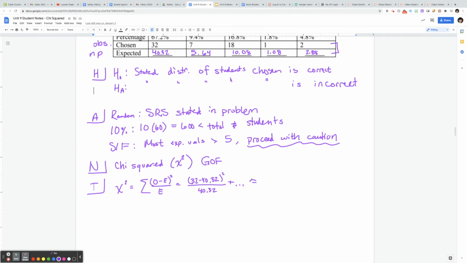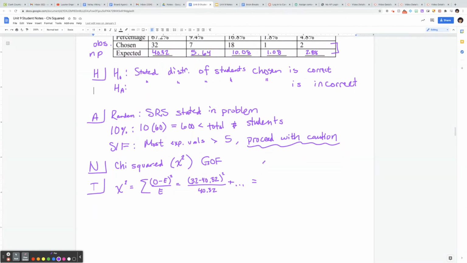Now once you get to this point, you need to run a chi-squared goodness of fit test in your calculator. After you enter your data in a list and name your columns observed and expected, go back to a regular calculator page, click your menu button, look for statistics, and under statistics, look for stat tests and chi-squared GOF. It will ask for your observed list and your expected list, the lists you already entered in your calculator.